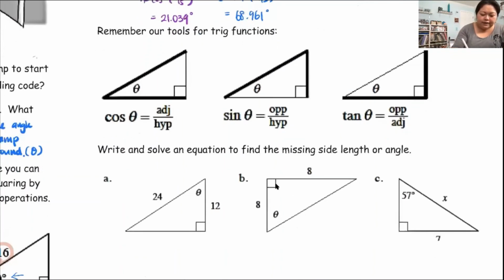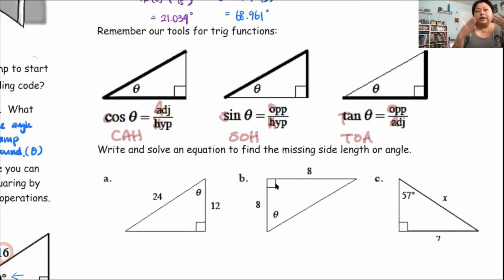And again, if you've already heard this like 3,000 times, don't worry, it doesn't hurt to see it again. But this is what most teachers are talking about when they say, oh, so ka toa, right? So here's your so, S-O-H, so, S-O-H, ka, C-A-H, so ka, and toa, right, T-O-A. So ka toa, it's kind of a quick little acronym to help you remember all the different trig ratios, right?